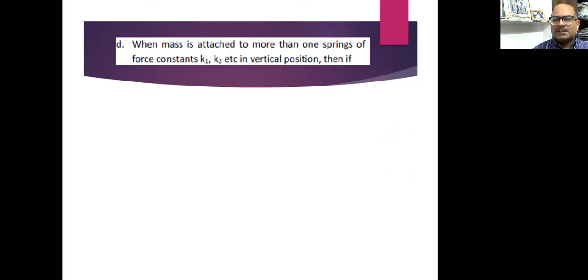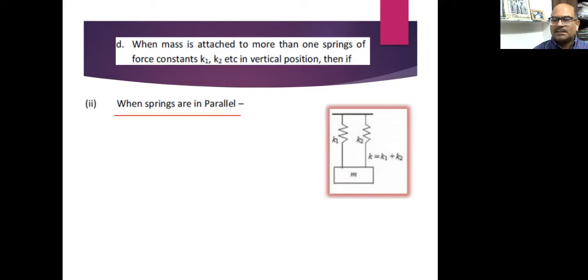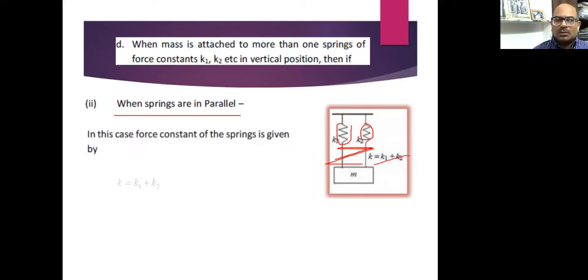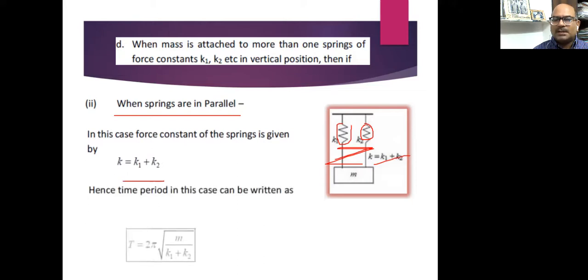In the same type of construct, now when these two are there but the springs are in parallel, it's not in series, but this type of arrangement is there. You can understand, the first spring and the second spring are available. So the ultimate force constant of this arrangement increases. Ultimately K is equal to K1 plus K2. So the time period reduces to T is equal to 2π under root m by (K1 plus K2).